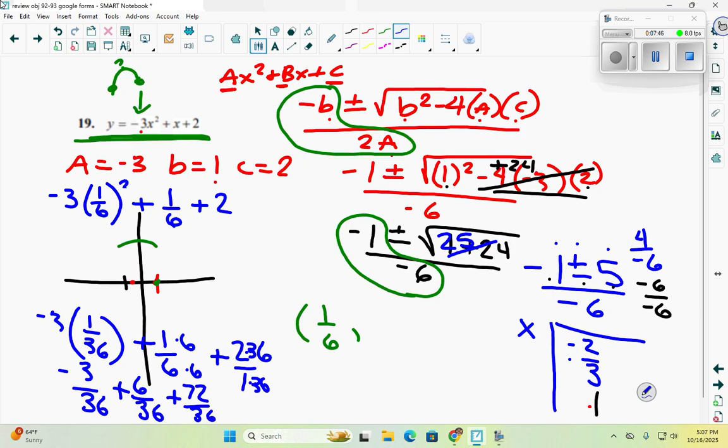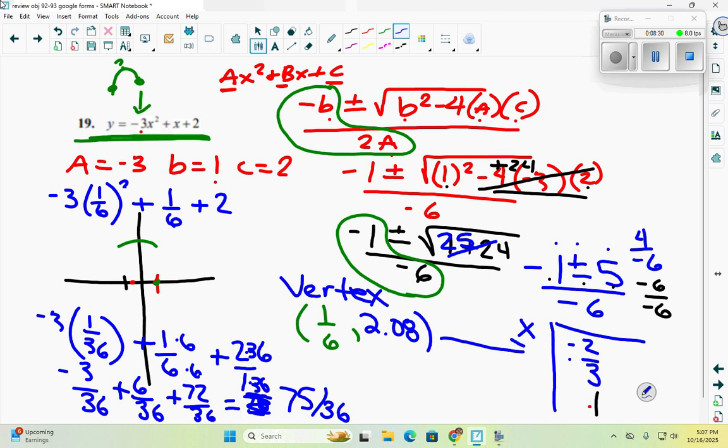Because I chose fractions, all my common denominators are there. So now I'm just going across the top: a negative 3 plus 6 plus 72, over 36. When I combine all my numerators, it gives me 75 over 36. When you go 75 divided by 36, it gives you 2.0833. Remember when we did it in the notes, we just went 1 or 2 spots, so we're just going to go 2.08, which is super duper close to 2. So this is my vertex.